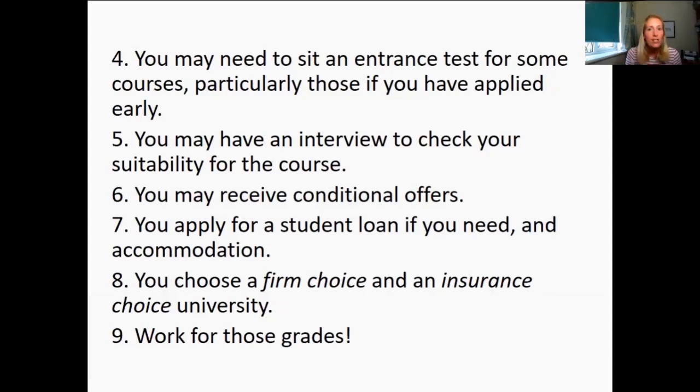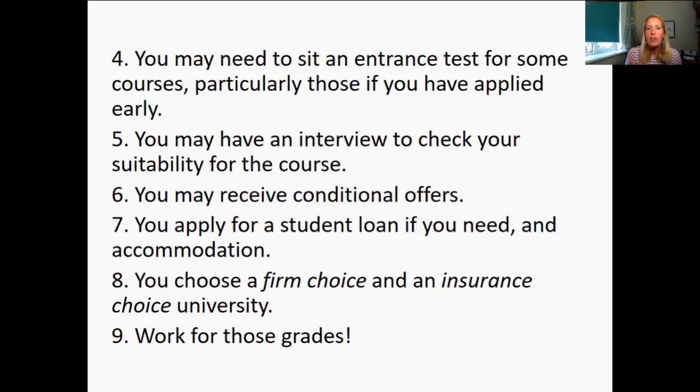And if it doesn't suit you, they might not offer you a place, or perhaps you're not ready yet and you might apply again on a gap year. Once you've perhaps done an entrance test, perhaps had an interview, or another example of courses, if you're going for a sports course or a music course, you might go for an audition of some kind. And we'll talk more about that in our conservatoire videos.